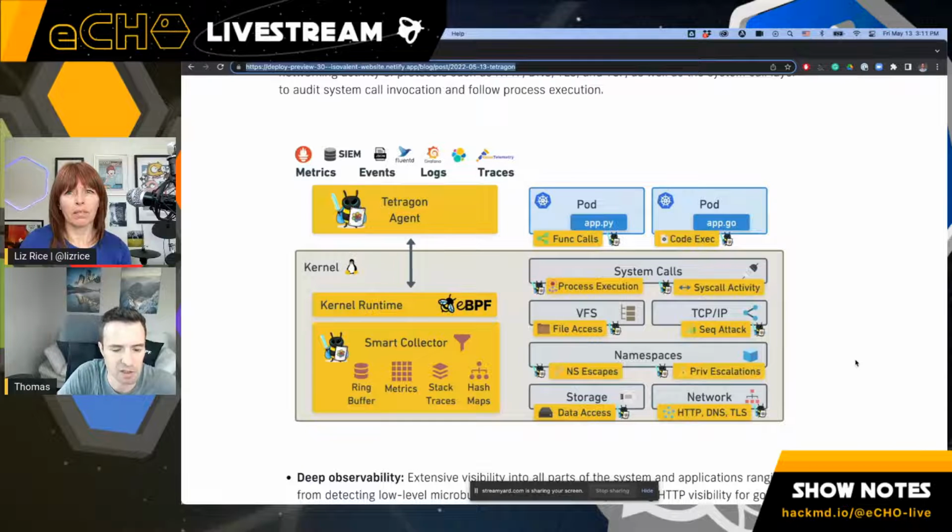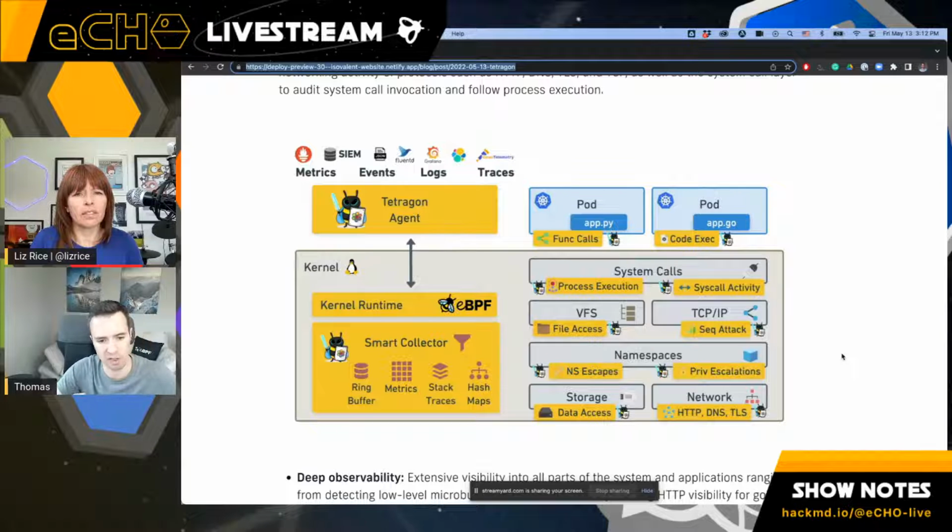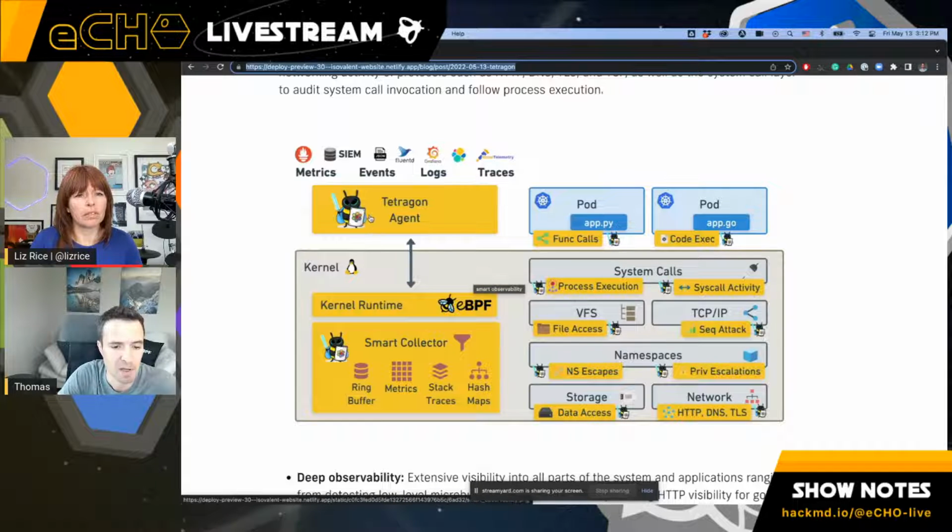What's very unique and interesting with Tetragon is that a lot of the observability logic around collecting actual signal, so not just looking at the raw observability data, but a lot of this processing, for example creating metrics, stack traces, or histograms, aggregating data together, doing filtering, is usually run in a user space agent. Tetragon has one as well, but Tetragon moves a lot of that logic into the kernel with eBPF. This allows us to perform this very deep observability with incredibly low overhead, like a fraction of what, let's say, a ptrace-based observability approach would provide.